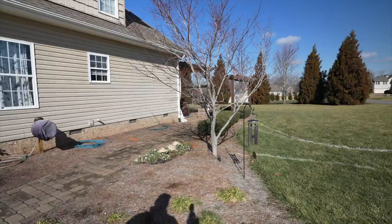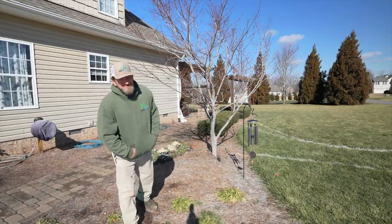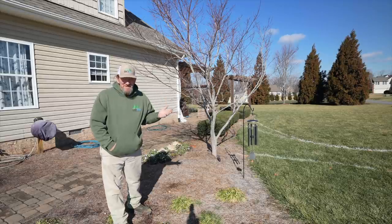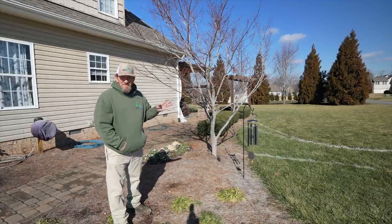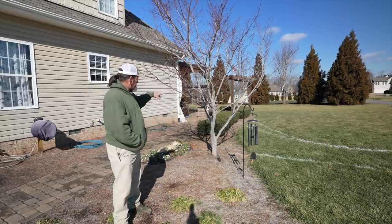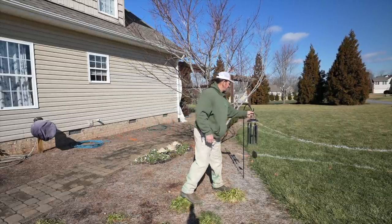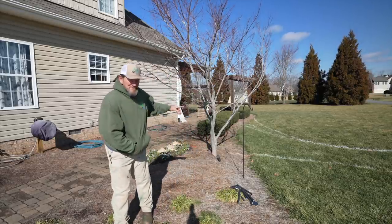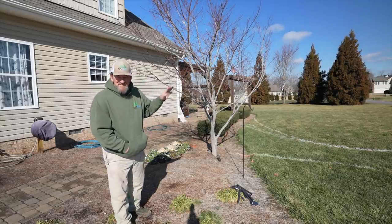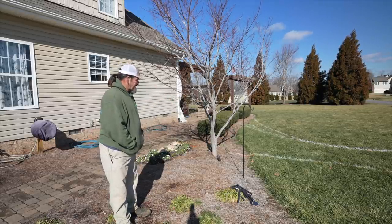Now my Jap maple right here is quite a bit bigger. I ain't gonna lie to you, I'm a little bit spooked on this one just because it's a little bit bigger, but it's got to be moved. There's nothing I can do about it, so I'm gonna move it the best of my ability, and we'll just see what happens. Honestly, not sure where I'm gonna move it. I would like to put it over here somewhere, just so I can look at it through my kitchen window. It's kind of my little pet peeve about this tree. So I may end up moving it right out here somewhere, so it won't have to move far. So we'll see about that.